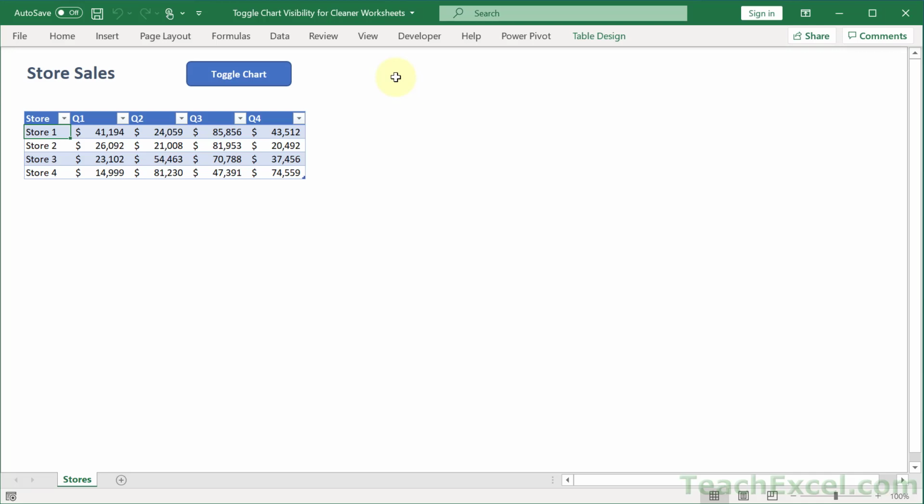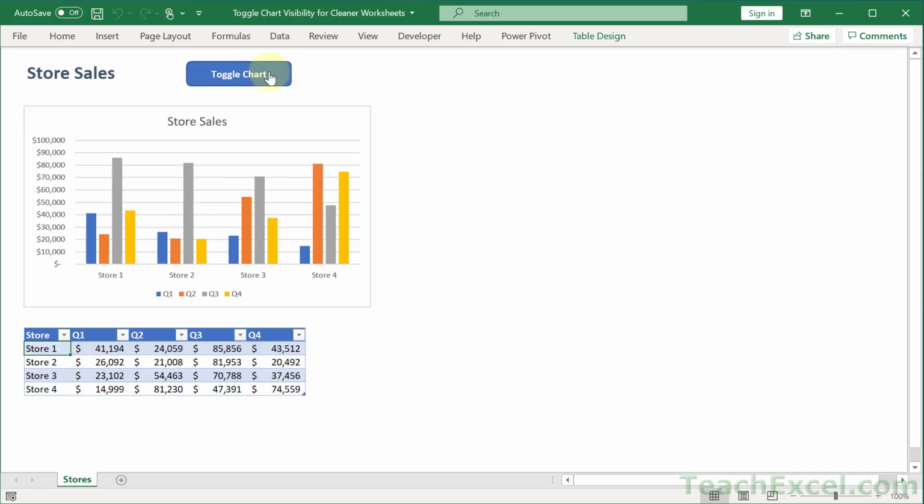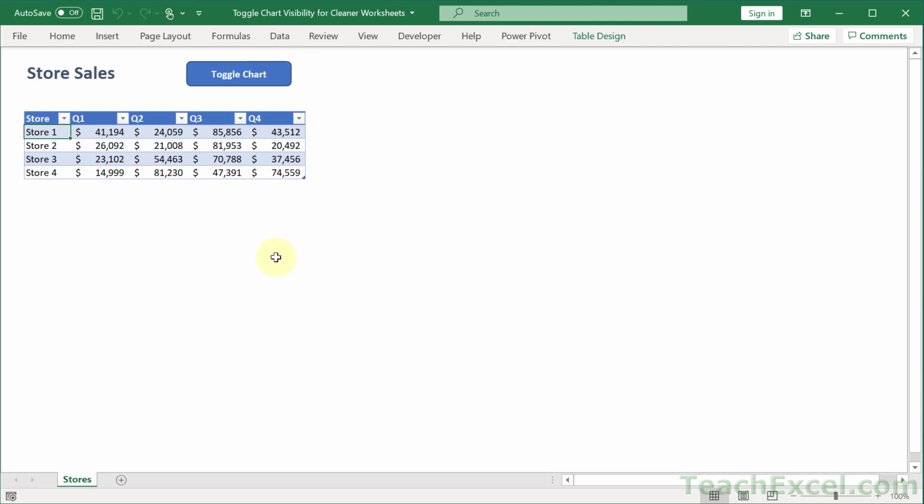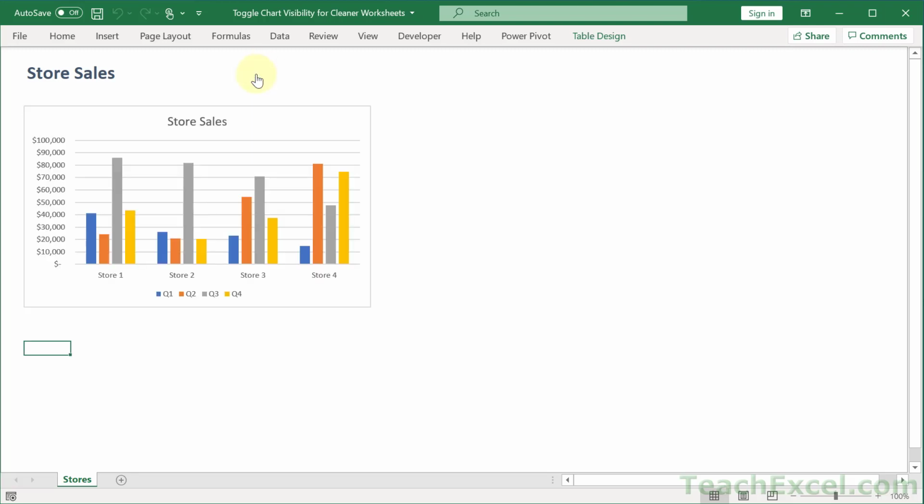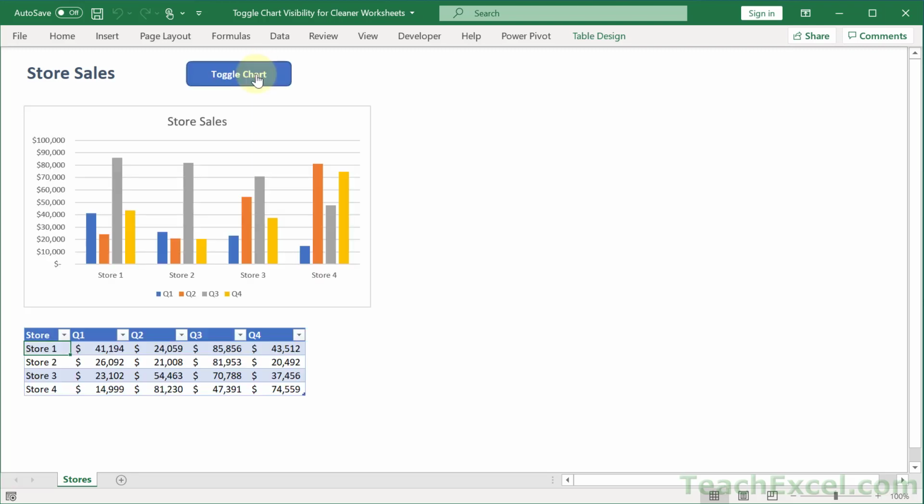Here I'm going to show you how to make this. A nice interface that is very clean, minimal data there, but if you want to expand a section to further analyze something, click a button and it is there. And this is not specific to a chart. I'm only using a chart because it's a nice visual thing to show you, but this will work for any data that you have or pretty much anything that you have in a worksheet.